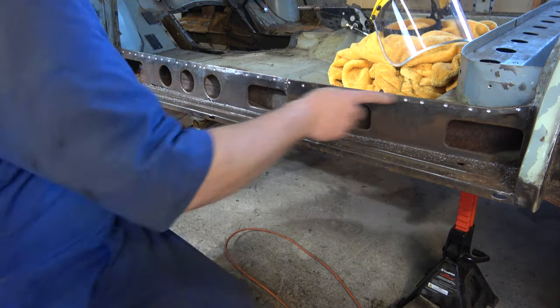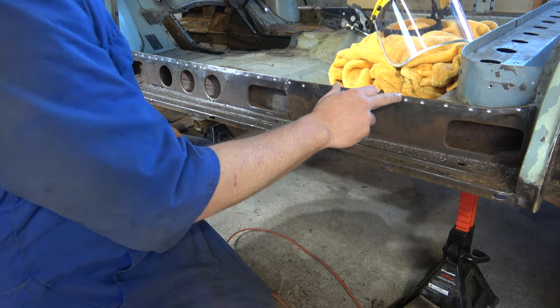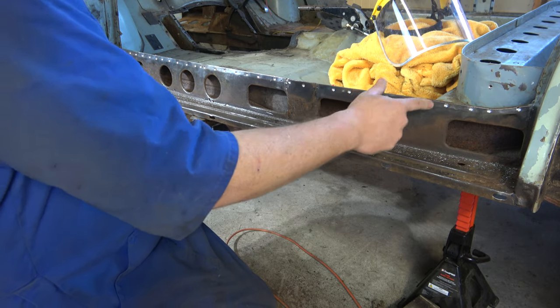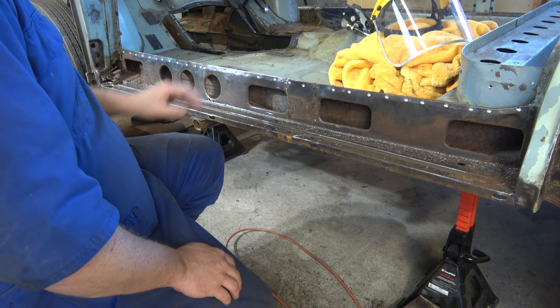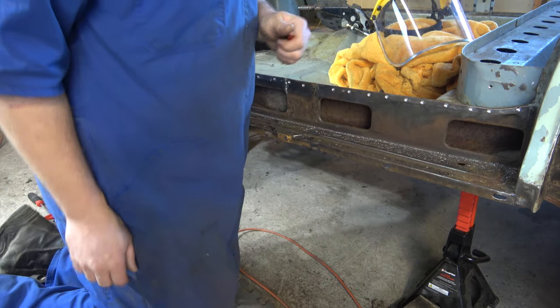Right, so we've drilled all of those, quite a few of them. You have to drill them until you can see you've gone through the whole of this front layer. They're not all perfectly centered, so we still need to chisel and do bits and pieces, but that should be good enough to help get that separated. And I'll crack on and do that.